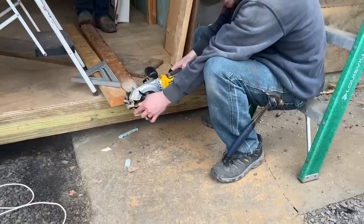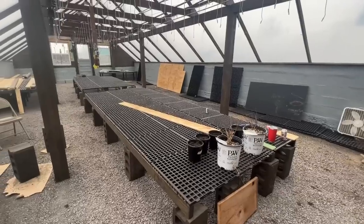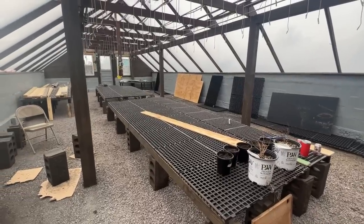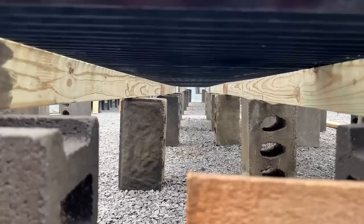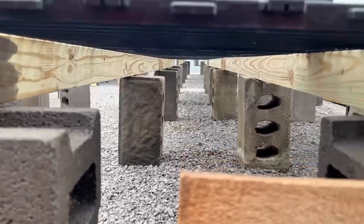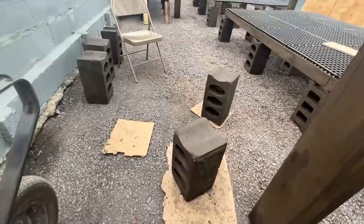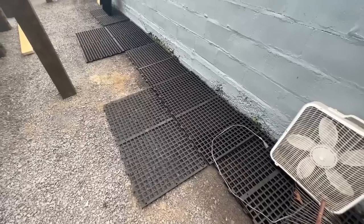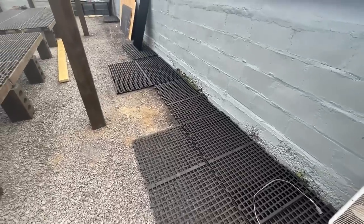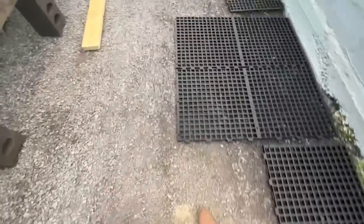We are actively under construction right now, so don't mind our mess. These tables are gonna look fantastic. We do still have to put some bracing, so some 2x4s on the end, and then in the middle, every 4 feet, we're putting a 2x4 brace in, and my cousin Michael's here, he's gonna be doing that. And then we still have to do the tables that are on the side walls. Those are gonna be a little bit different. We're gonna be able to walk around, and it'll be a little bit different of a design. It also makes it a little more difficult to piece together, but we're going to get it done.